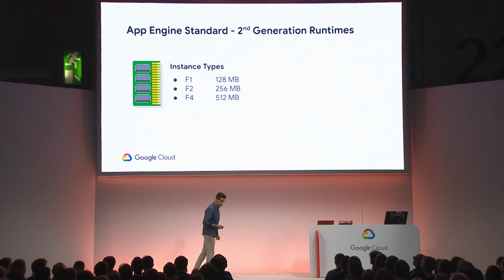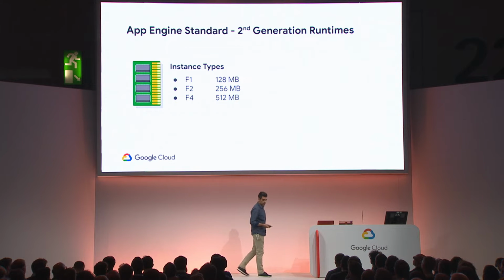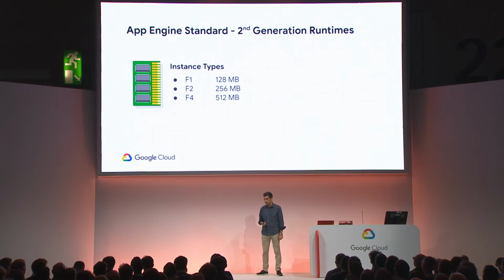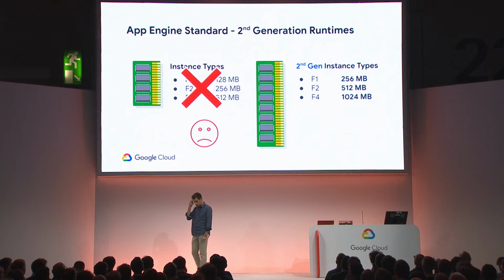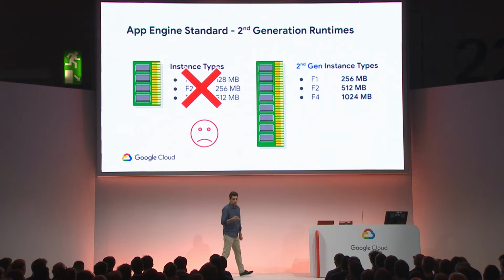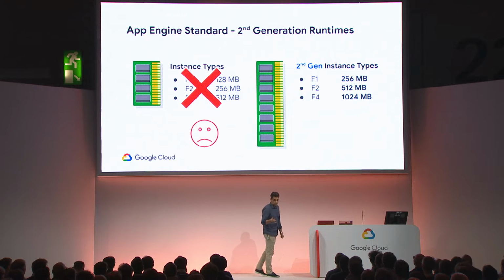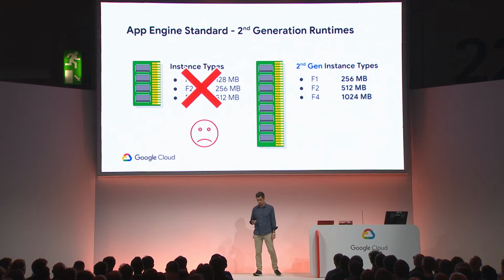As I mentioned, what we could now call the first generation of App Engine, it's actually over 10 years. And 10 years ago, 128 meg was a lot of memory. Now, try running your Java Spring app on 128 meg of RAM. So as part of this move to second-generation runtimes, we thought we'd just double those memory allocations. The price doesn't change. You just get twice as much memory because it's 2019.